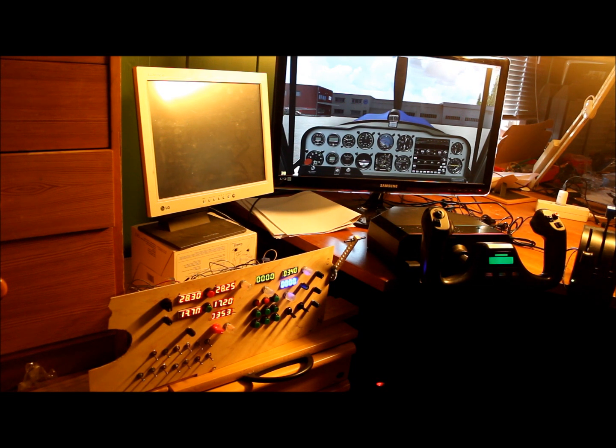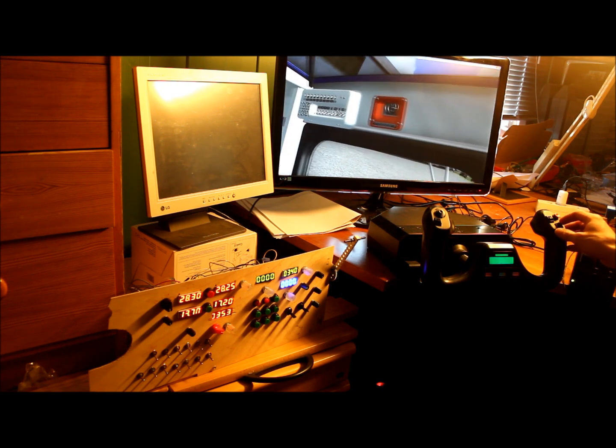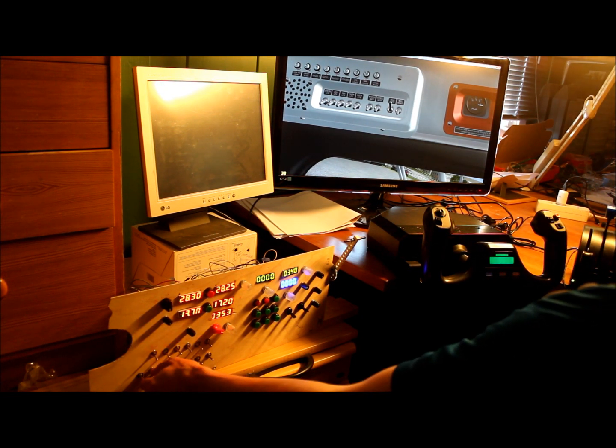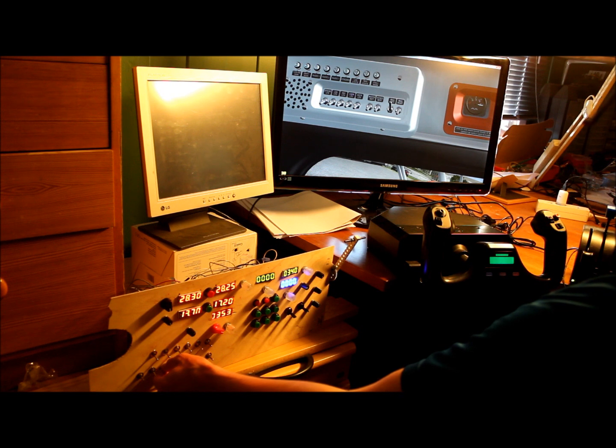Okay, so first let's look at some of the electrical switches I can use. I'll just use my TrackIR to position us up to the electrical switches so we can see them. Okay, there we are. So first, just let me toggle all the lights. We have the panel lights, instrument lights, works. We have the beacon, that's not available here.